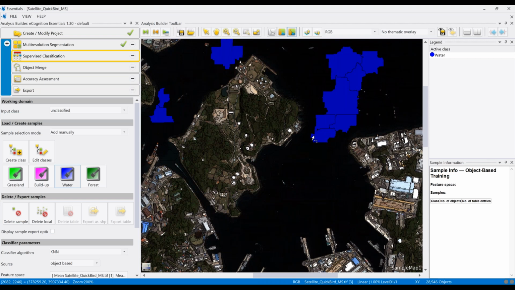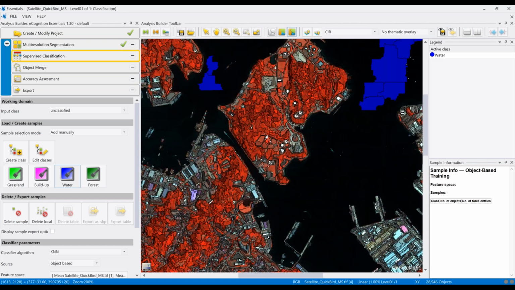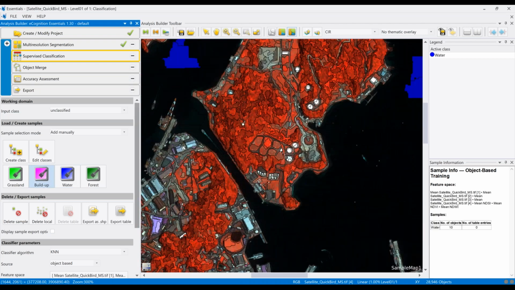You can change those views again here, so it might be easier in terms of vegetation going to an infrared view. So I'll come in. Next class we want maybe is build up, and I'm considering a lot of different stuff here.